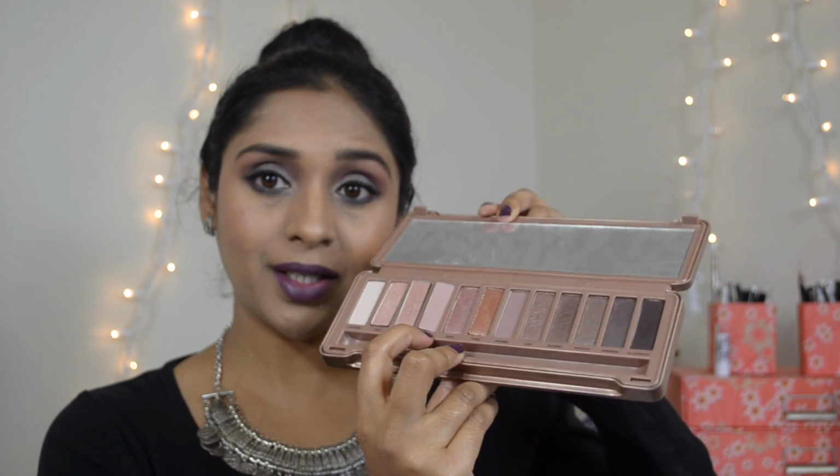My favorite colors in here are Liar, definitely a very good all over lid color. I really love Buzz, and I use Limit as my transition color. So I really enjoy this palette, so I'm gonna keep this.